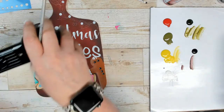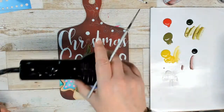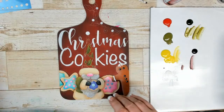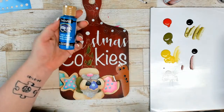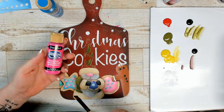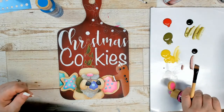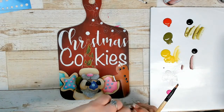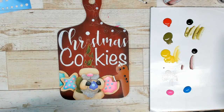Okay, so I have my lettering in place. This part's really fun. I just wanted to make sure all my lettering was reasonably opaque. It'll do for what I'm doing. So, I wanted this to look like candy or icing or what have you. The colors that I chose, I have that fabulous blue, that blue raspberry. And I went with this one here. This is that fuchsia pop. I wanted this to have that sort of sweet candy look. I also wanted it to carry some of the colors from elsewhere in this piece. Remember, we had the icing, the pink and the blue. I kind of wanted to carry it from there. And because this is icing, I'm going to use a little bit of that blue.